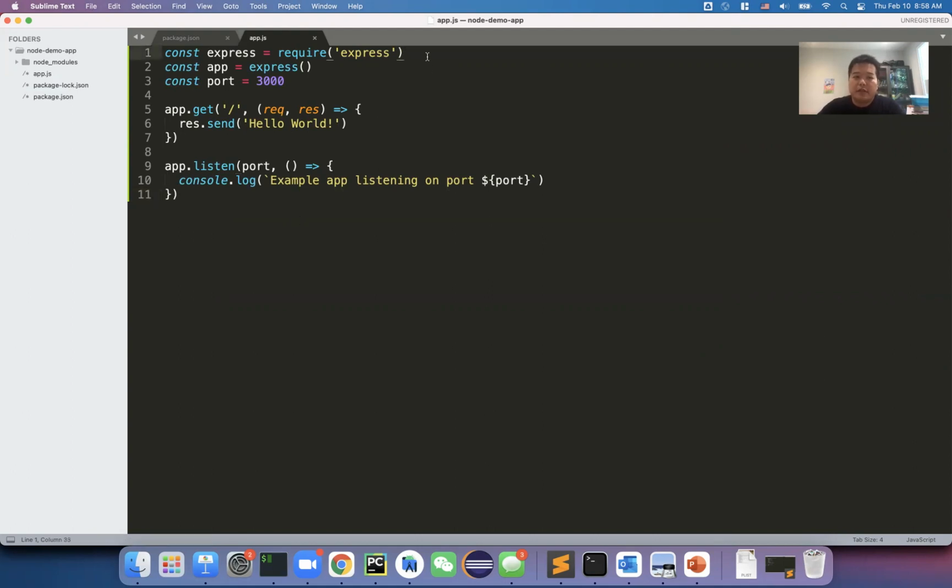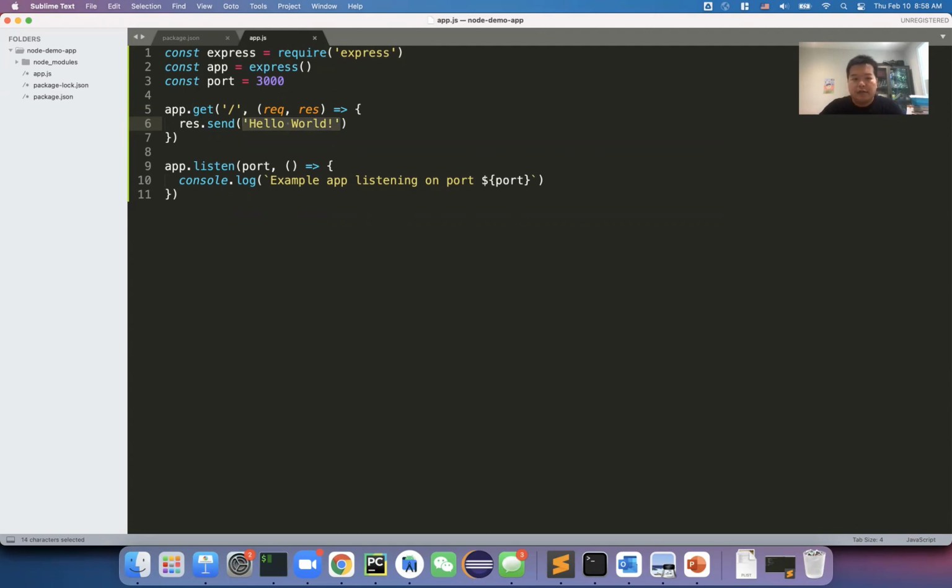All right, very quickly now, here we require express. That's basically just to import, just like in Java or Python, you do the import. And then here you create an instance with that Express class. Okay, this is like a class, and then this is our object. This is simply a variable, and they mark them all to be constant. They don't want to change it. Now, very importantly for this line of code, you can see app, and then you got a get, and then you got a slash, and then some kind of request and response parameters. And then this is a lambda function.